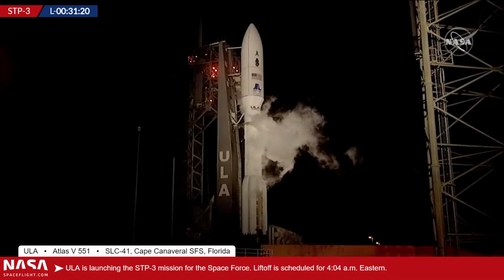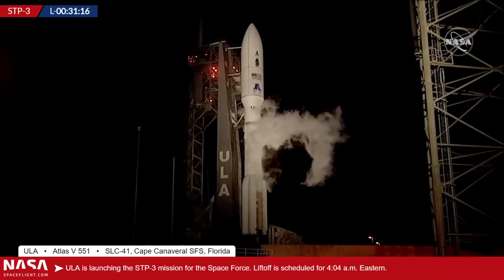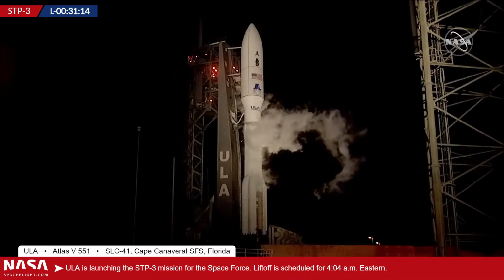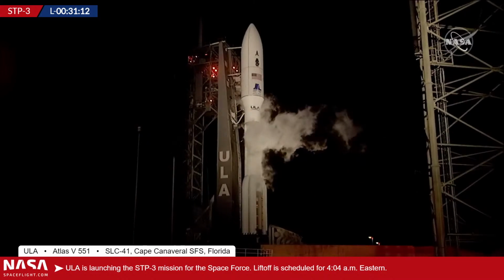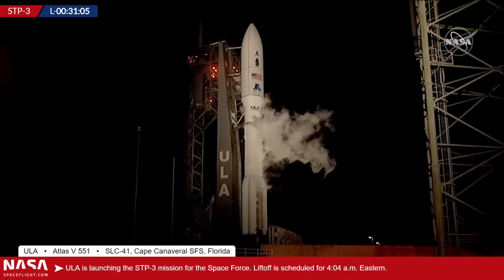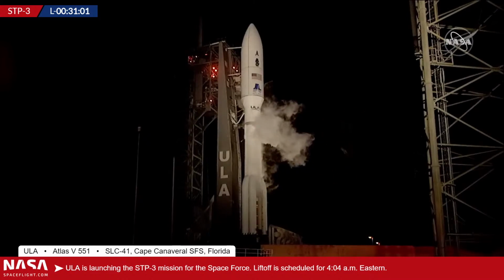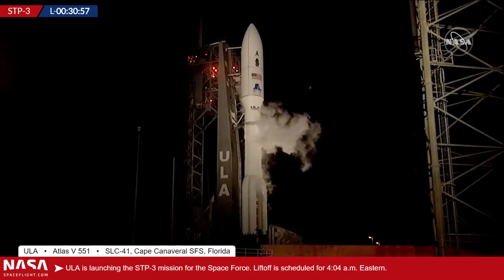The other item that we always watch for when determining if a launch will go off is the weather. And happy to report that the skies are clear above the Space Coast here. Lots of stars visible, other than those blocked by the bright xenon lights out at the pad. So it looks like a beautiful morning or night, depending on your perspective, to go to space. A little windy here on the ground, but nothing too crazy and nothing that we would be concerned about for a launch.